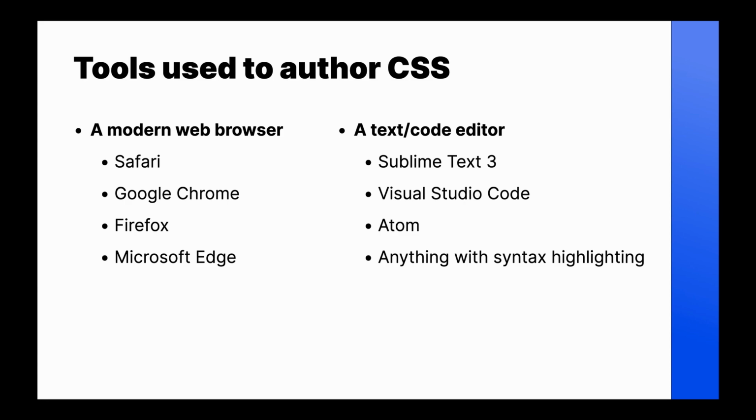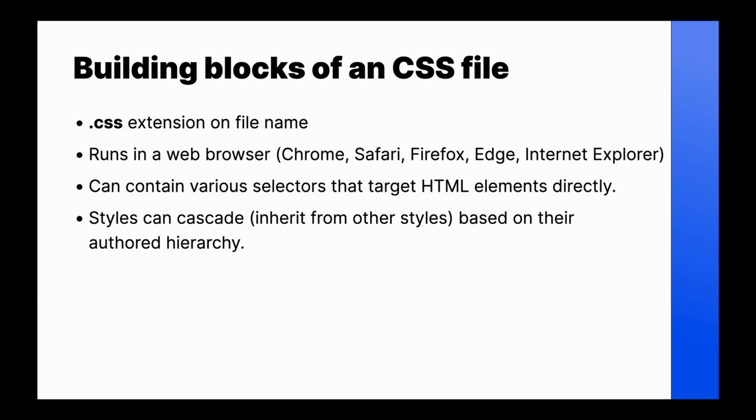you're actually coding. Typically with code, the lines just grow. So as you code more and more, it'll be easier to see with some sort of syntax highlighting. In this course, I'll use Visual Studio Code. So the building blocks of a CSS file, it has a .css extension on the file name.